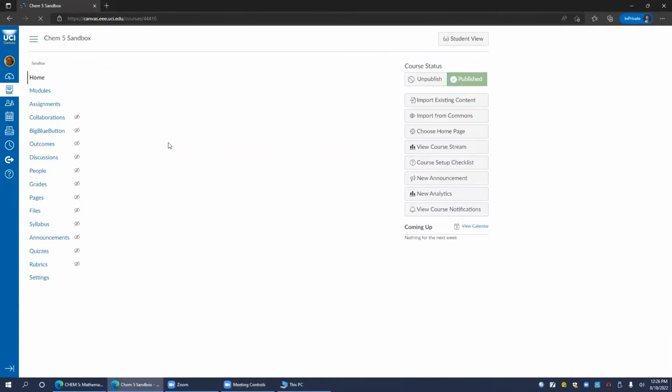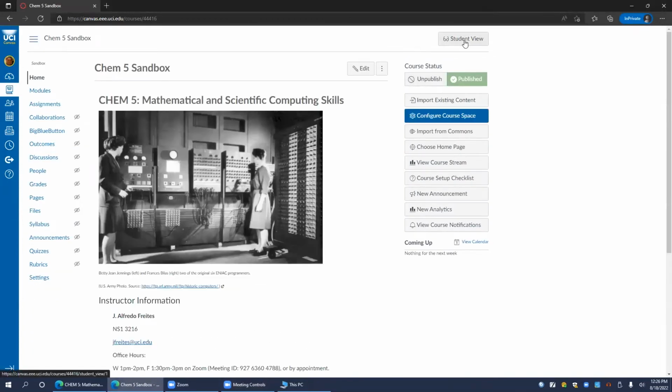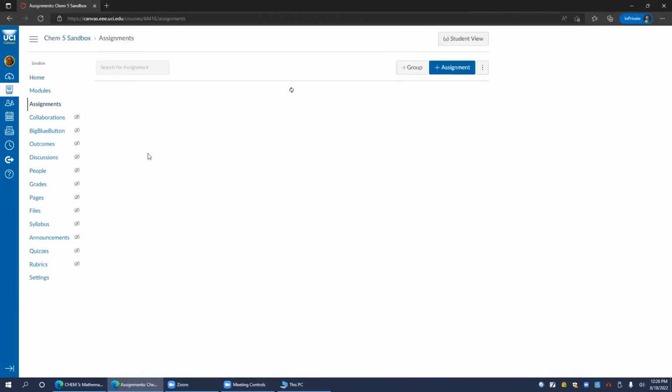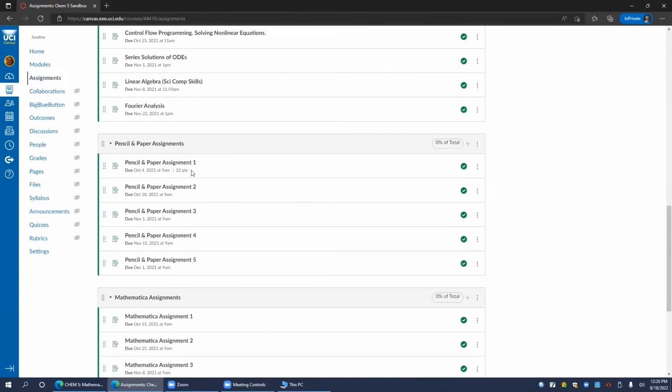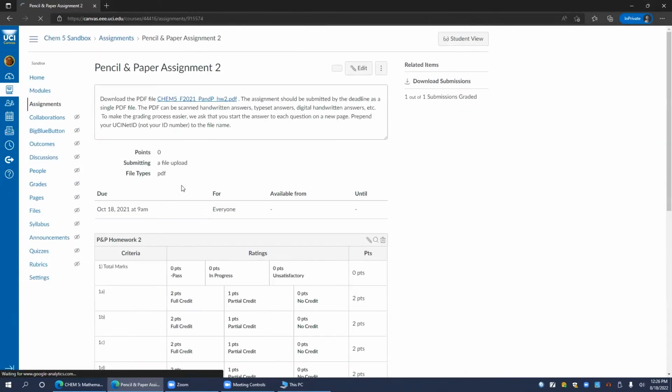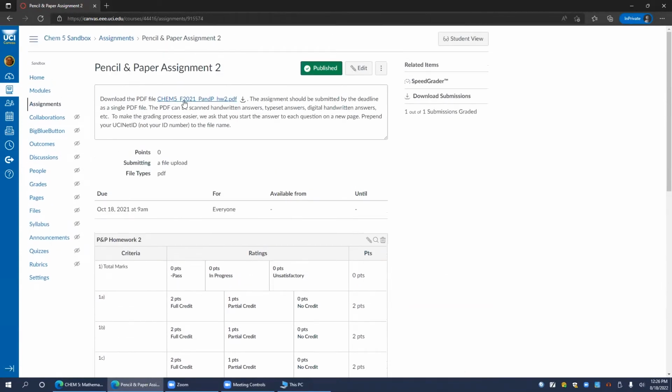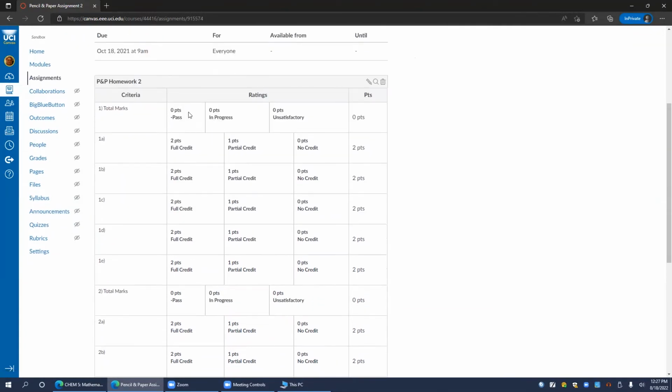Right. So, what is it that the student? Well, let me show you from the instructor side. The way we do this is that we distribute the assignment as a PDF on a Canvas assignment. The students do their pencil and paper work, and they scan it somehow as a PDF, and that's what they submit. We set the rubric in the terms I explained to you already.